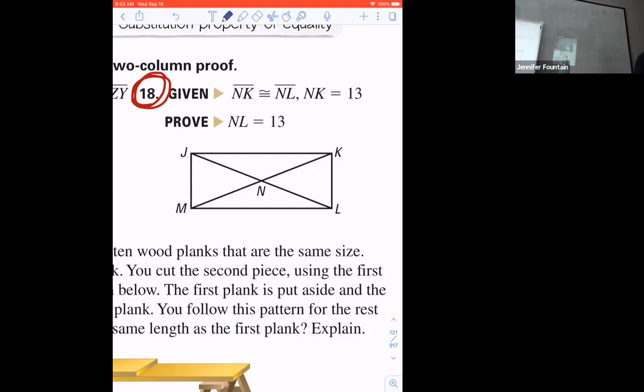Alrighty, so number 18, we are looking at how we can write this. Let's say, worst case scenario, you don't have a clue how to write a proof. What do you know you're going to get points for? Well, trying. So you write this as statement 1, and what is the reason? The given. You're not going to make a 0 on a proof because you're always going to know that statement 1 and reason 1 is the given. So we are given that information.